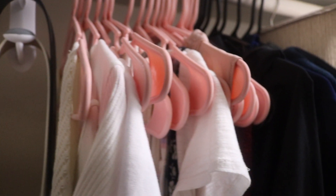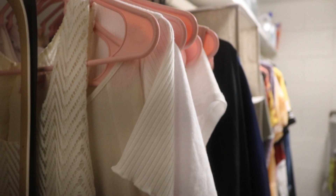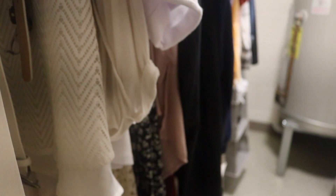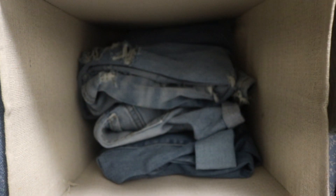The first place I'm going to show you is my closet. This is my side — I didn't realize until putting my clothes in how much white I wear, it's kind of a problem. I hang up the stuff I wear most frequently, and I have a little thing to hang my belts. At the very bottom I have an extra duffel bag for when I go home. In this hanging organizer I keep all my other stuff — shirts at the top and jeans and sweaters.